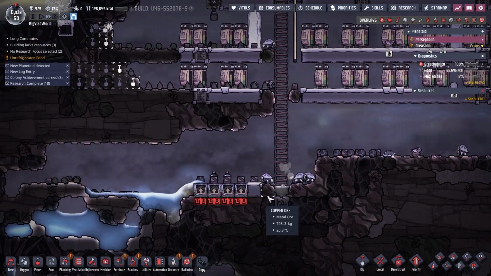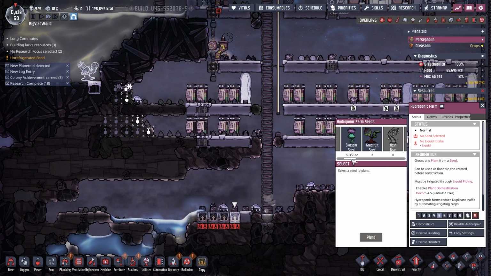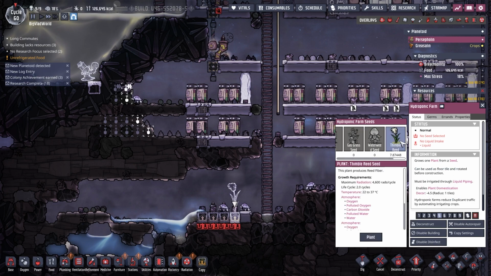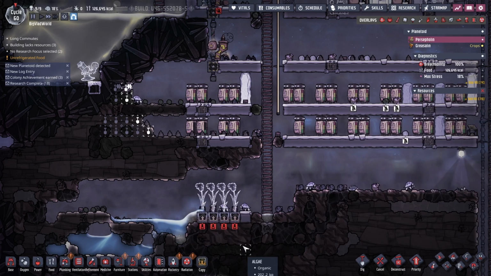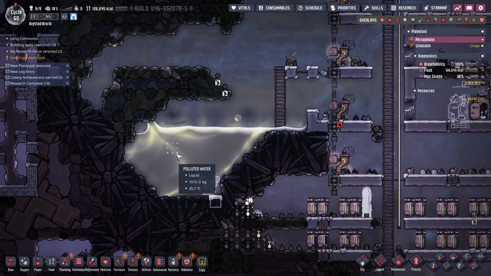So what I'm going to do is I'm going to have my thimble reeds. Where are they? I know I've got seeds. There we go. We're going to plant those down here. Then we're going to use this polluted water here. I got to use it for something.